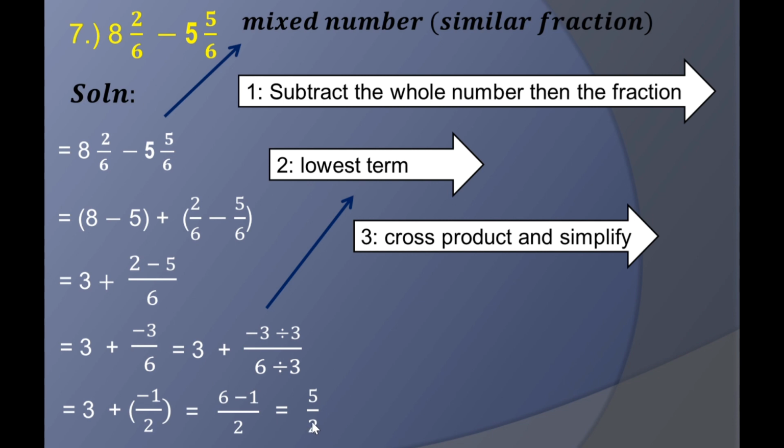Then right after that, if we're going to convert it into a mixed number, because 5 is greater than 2, that is an improper fraction. So put 5 here. Divide by 2, then we know 5 divided by 2 is 2. 2 times 2 is 4, then 1. This would be the quotient, this is the remainder, and this is the denominator. So 2 and 1 half. That's why 5 over 2 or 5 halves can be expressed as 2 and 1 half.